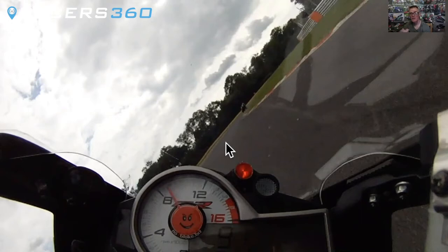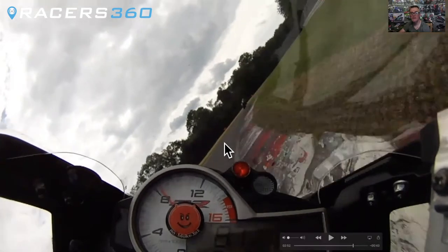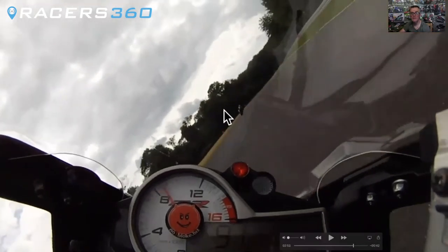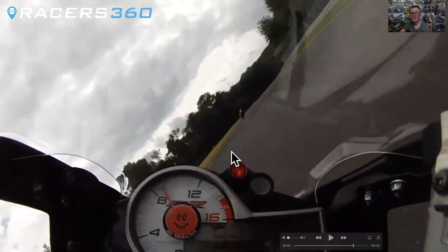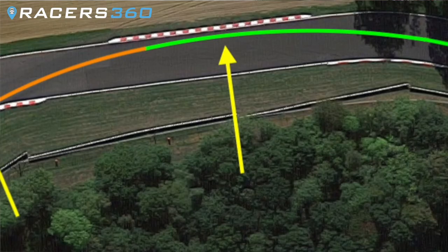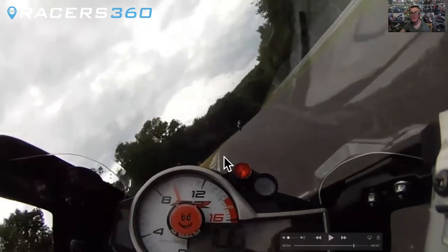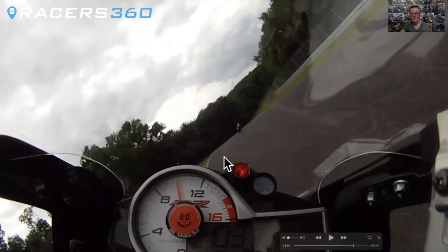So pick up the throttle as you pass this apex, but don't try and accelerate too early. What you need to do, because of all these bumps around this section, is let the bike settle over these bumps, run out right towards the edge of the track here. And now you can start to genuinely accelerate out of the corner. We're now, once again, dropping downhill. These inclines, you really have to watch out for. We're dropping down towards Dingle Dell, which is the bottom of the rise here.